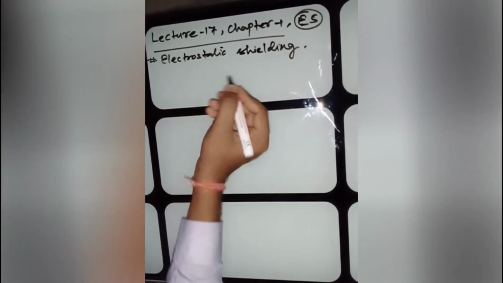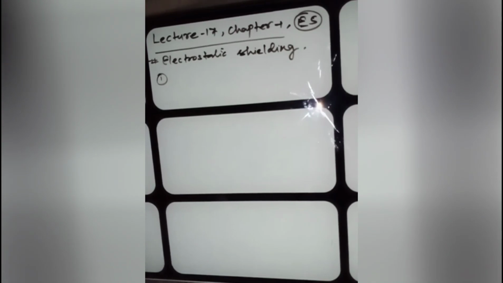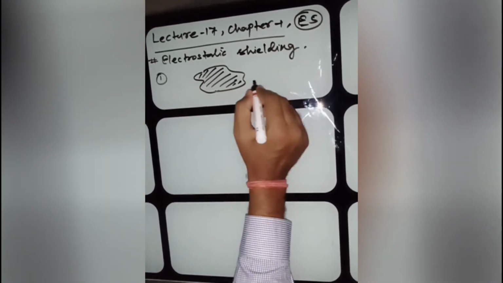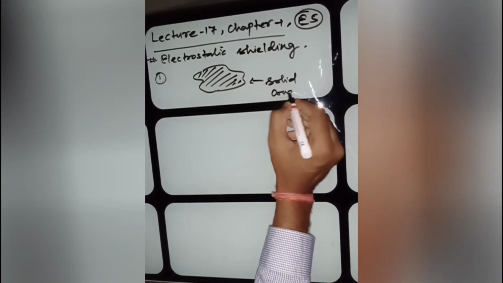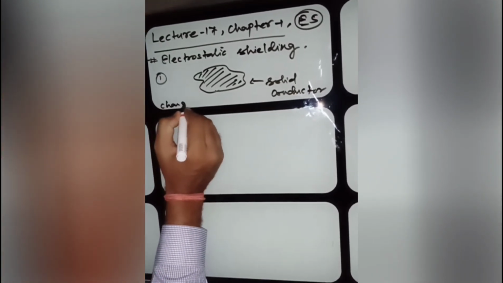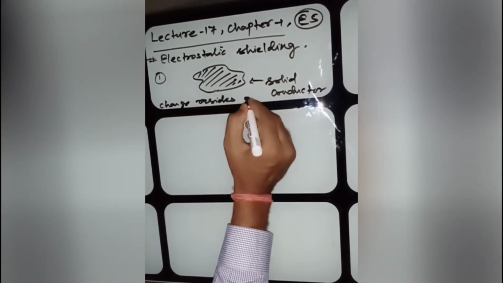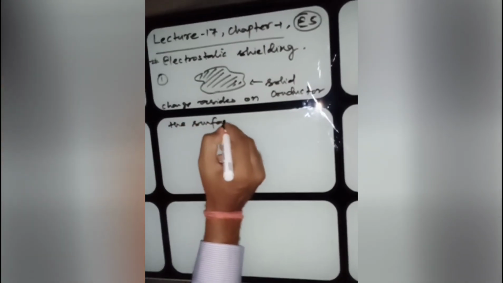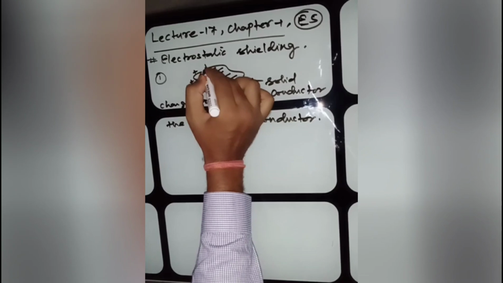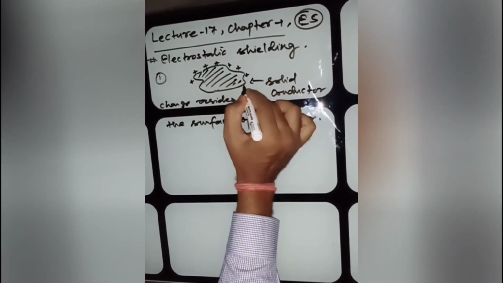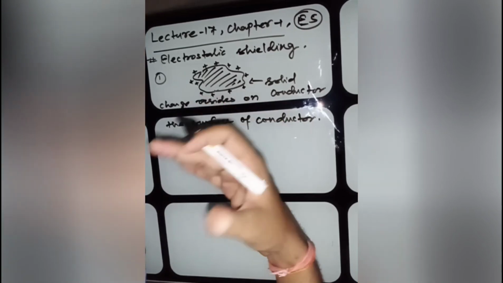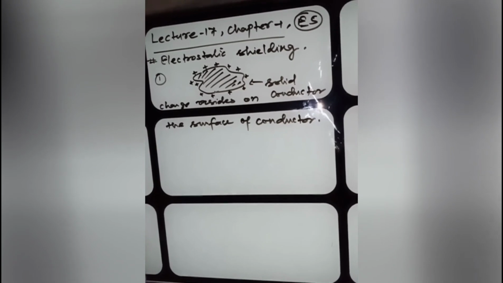Okay, students, so the first point to remember: for any solid conductor, charge always resides on the surface of the conductor. Kindly make down your notes. If positive charge is distributed, it will be uniformly distributed over the surface of the conductor. What will the distribution be? Actually, this is also a matter of study. There are certain points on which it will depend.